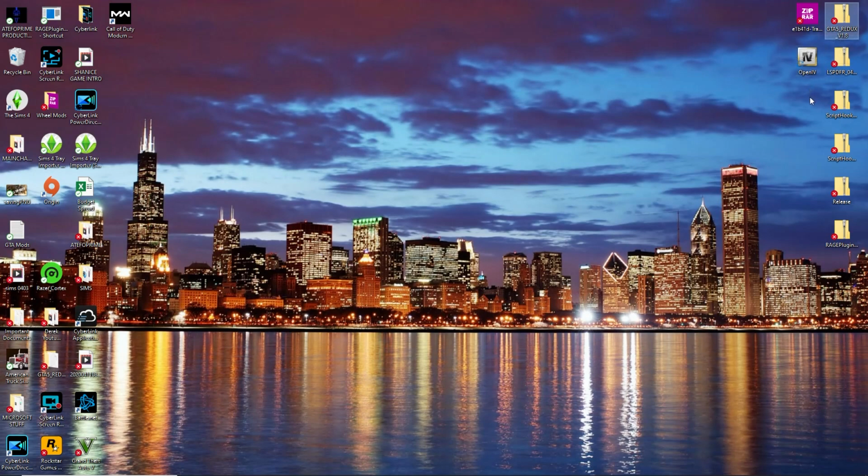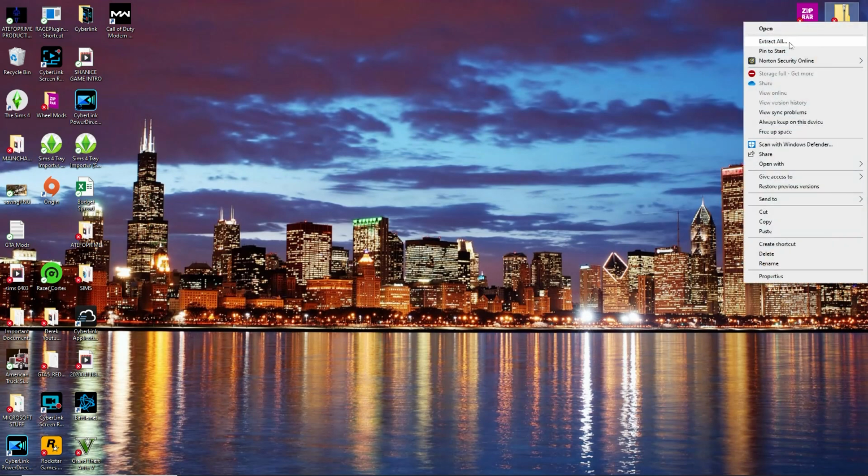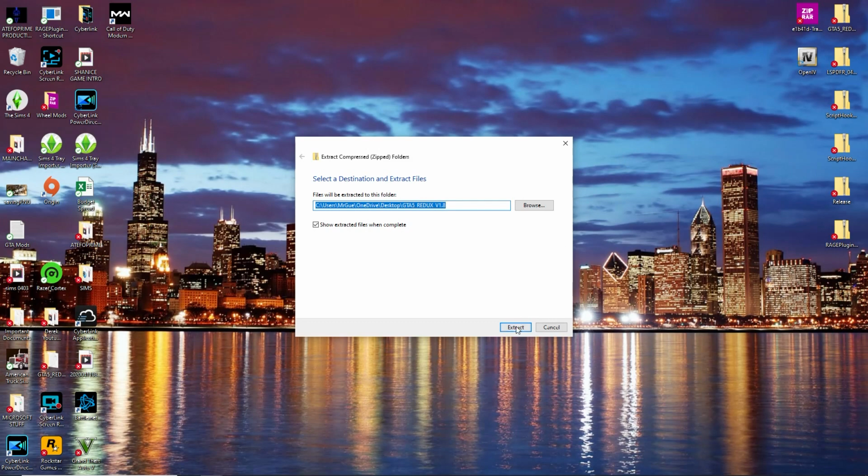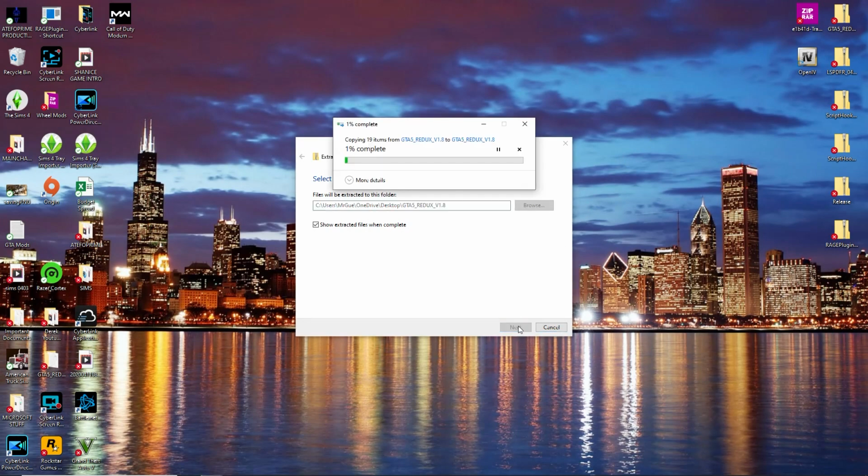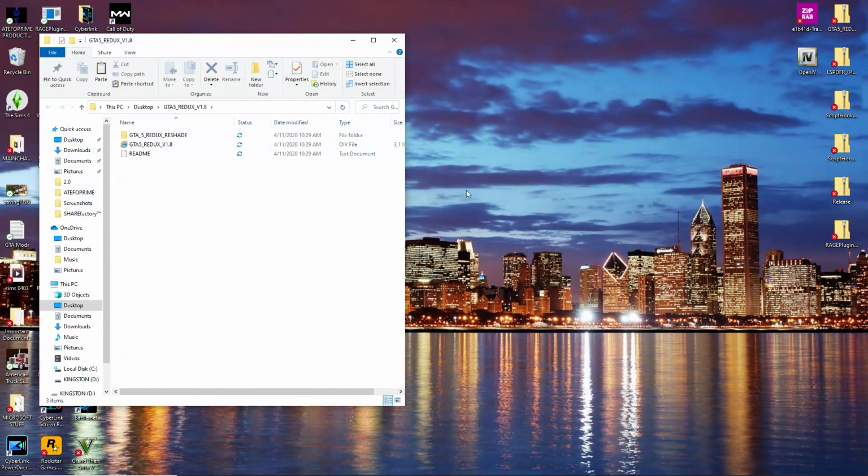If you have WinRAR, please look up a different video on how to install WinRAR, how to get your files out of there. Okay. Again, I'm using Windows 10. So when you see that little zip, all it means is it's a compressed folder and you need to extract it. So we're going to right click. We're going to extract all, and we're just going to hit extract. All right. Now it's going to pull the file out of the folder. I'm going to replace this file because I already downloaded it before, but you guys probably won't have that option.